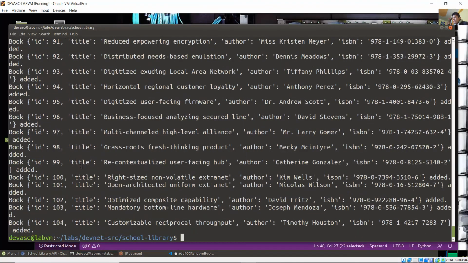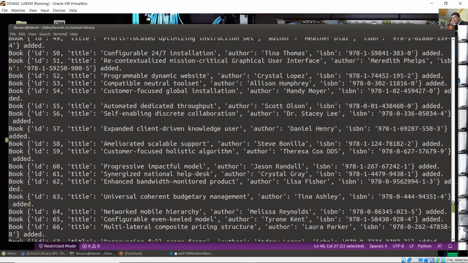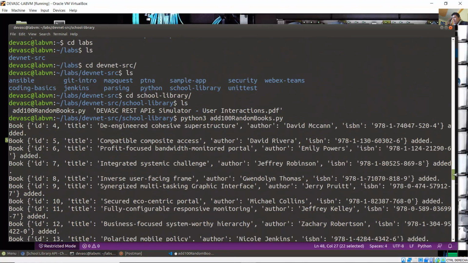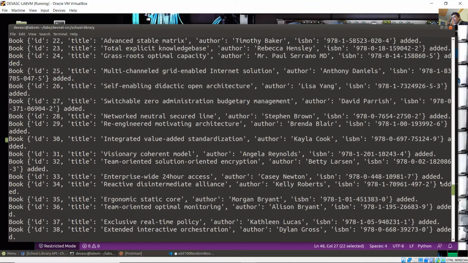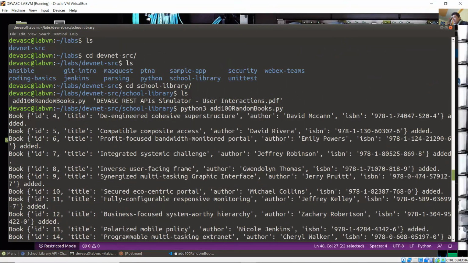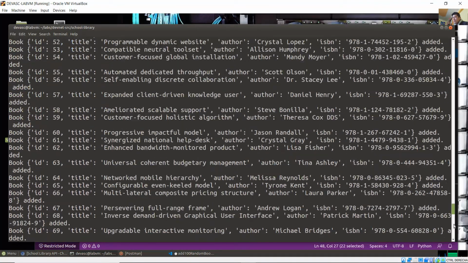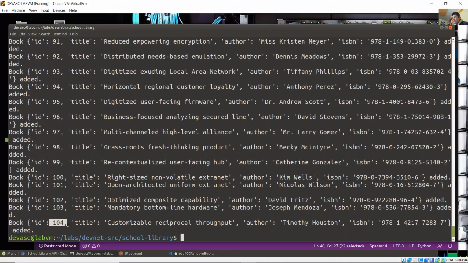Okay, very nice. And look at the output. From 4 to 104, you have 101 iterations.